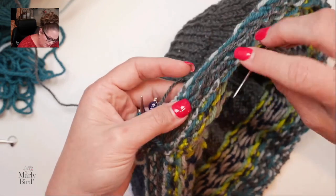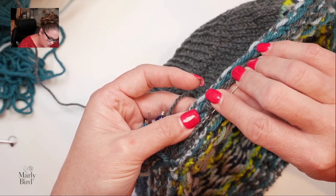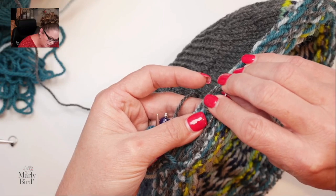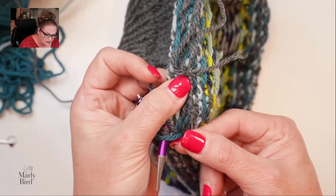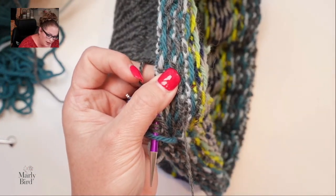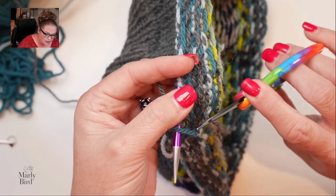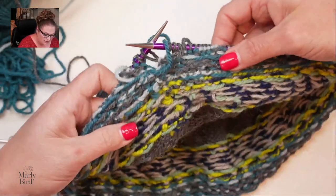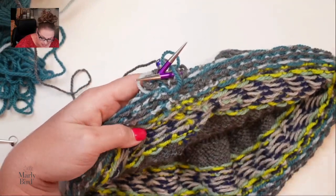Okay. And then on my way back, I'm not only going to go through the fibers that I went through, but I'm going to go through the actual fibers of the tail that I just pulled through. Can you see how I'm through the fibers of the tail? And then as I pull this back, that all really locks into place. It's very similar to a Russian join. Then I can trim that, and that is all secure. So as I weave my tails in each step of the way, it's not a daunting process to complete by the time I'm at my very end. So as you complete each of the charts and each of the increases, make sure you're weaving in those tails.